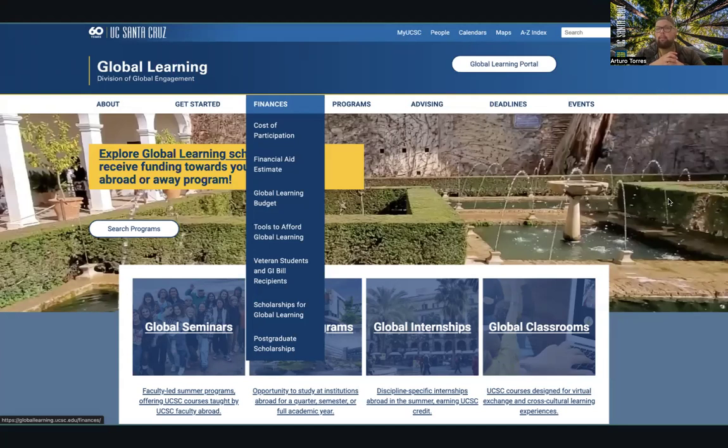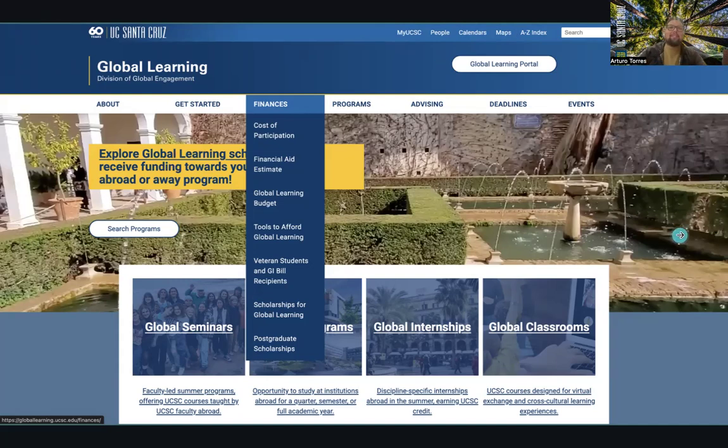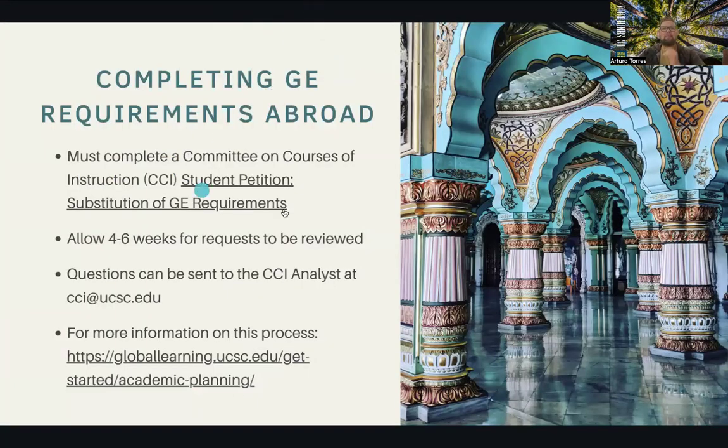And in addition to that, right, there's postgraduate scholarships, but most importantly, in addition to finances, there are tons of scholarships specifically for study abroad opportunities. So there's tons and tons of great information there. So I wanted to just quickly introduce that. Again, you can find some great information, and I'll pass it over to our psychology advisors. Thank you.